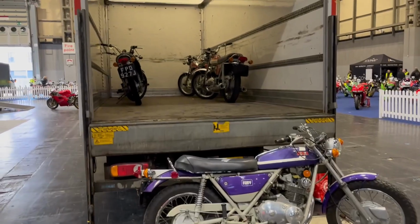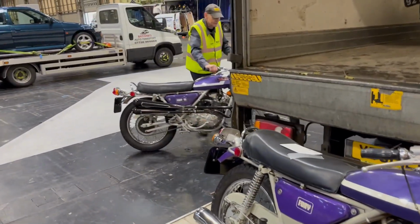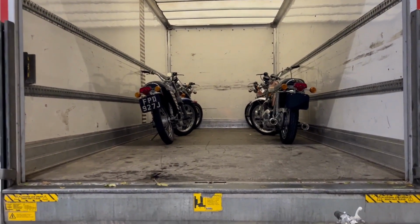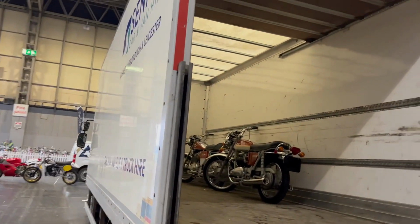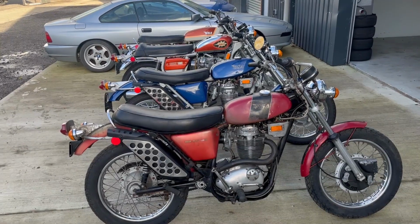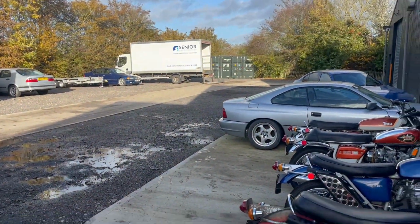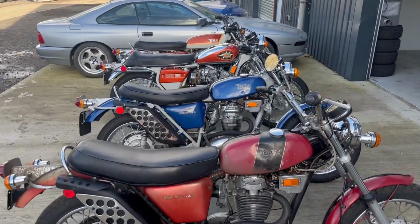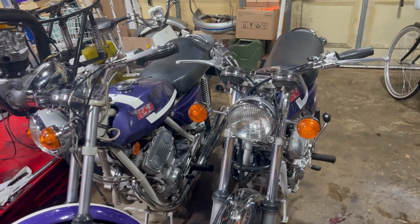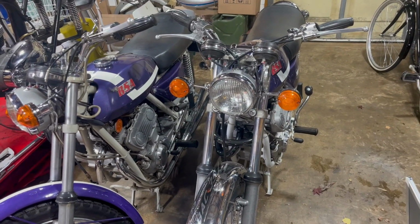Here we are, Monday morning, loading up. Haven't strapped in yet, 4 in, Fury in. Phil and Gordon bringing round the Fury SS. Nearly there. Lorry's a bit big when we hired it. But anyway, 7.5 tonner, it's done the job. All back home and an empty lorry in the distance. And the other 3 back home in this garage. So I've decided to keep the 2 Furies in here.